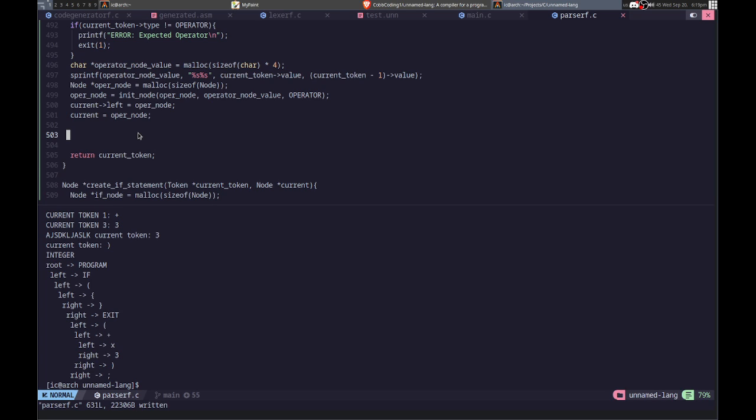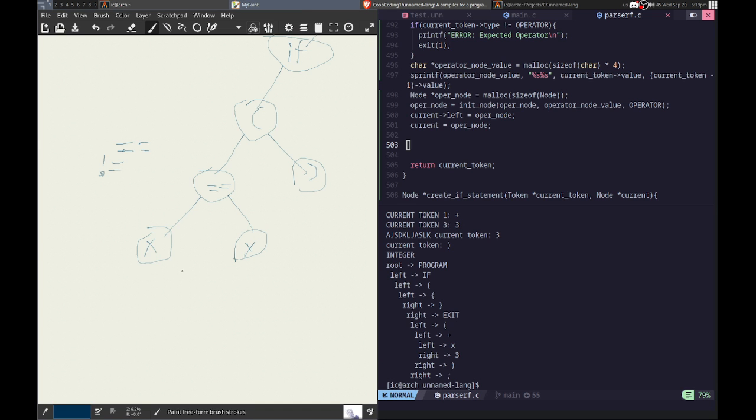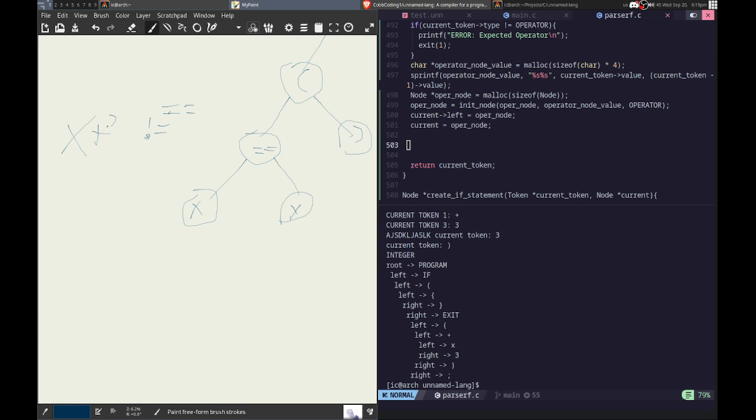So then we basically look at everything before it and generate the corresponding nodes. So let's see. How would we want that to look? So we have the equals. So let's say it is x plus 3 equals y minus 2.